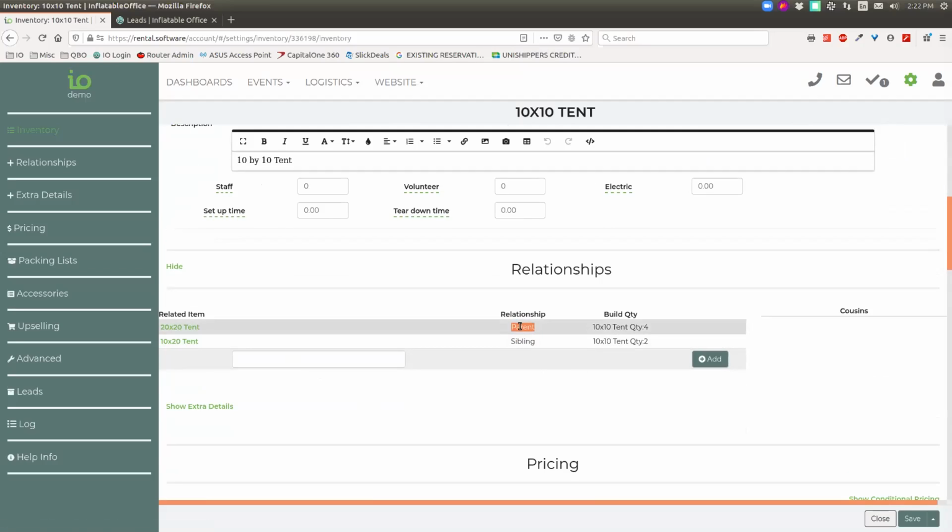If you don't know, the parent is kind of the main guy, the biggest or most encompassing unit that contains the most pieces. A sibling would be similar to... so we have one parent, and then we have multiple children, and a sibling is just another child item. And then cousin items.